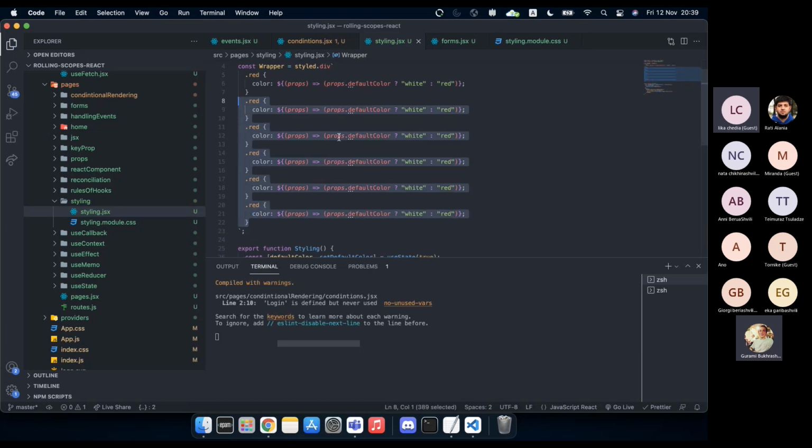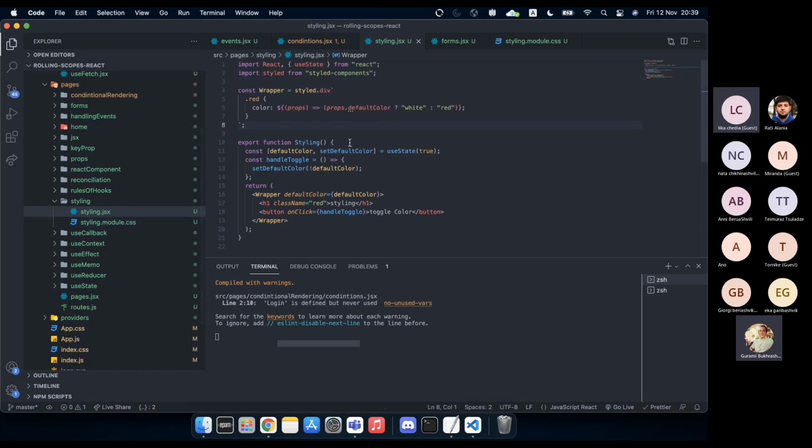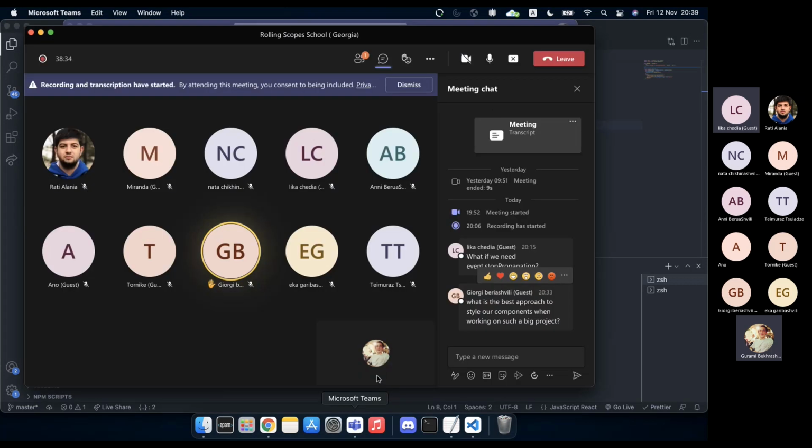Some developers don't like it, some like global stylings, some like CSS modules. There is no exact answer about that.